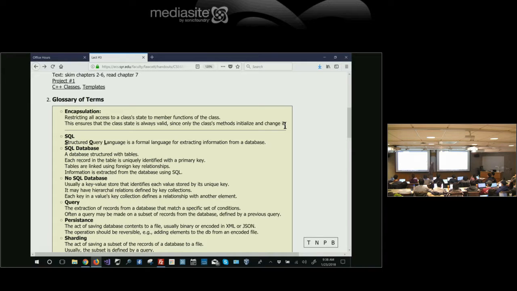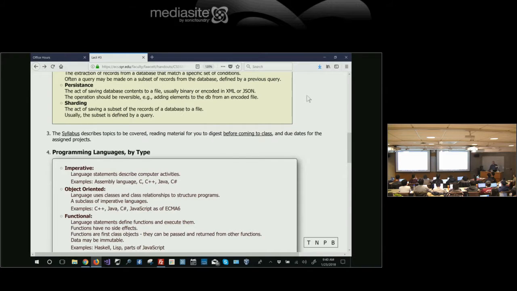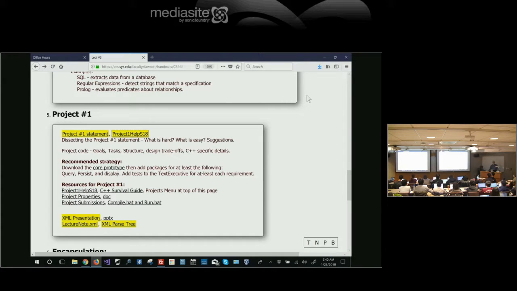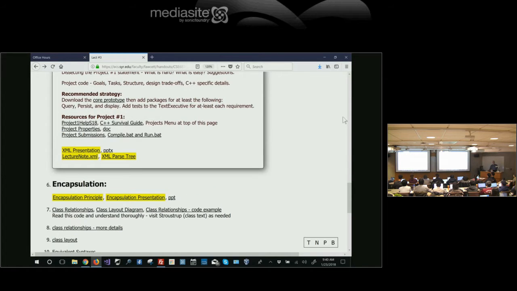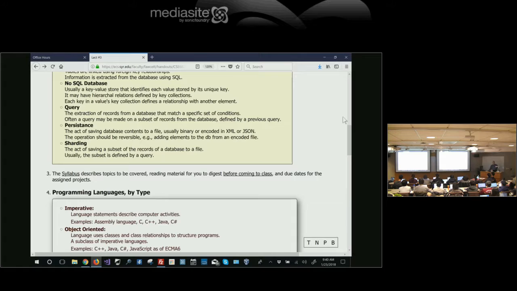But I have also, one of the students' complaints was that there were so many links, they didn't know which ones I clicked on, and they were totally blown away. You've got so many links on your site. So what I've done is I've marked in yellow the links we're going to use today. There are other links, they're useful, but the most important ones are the ones in yellow. That's what we're going to look at today.